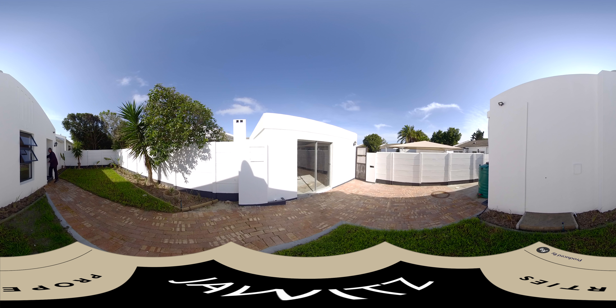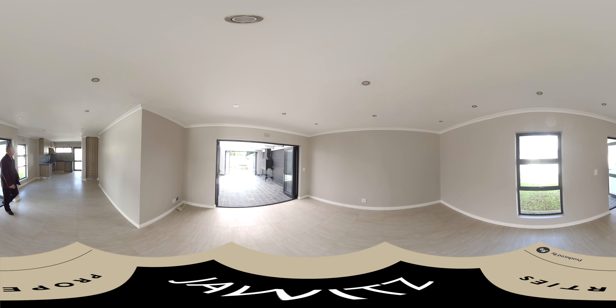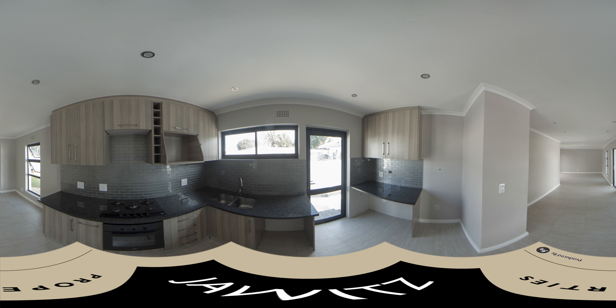Shall we go inside and have a look at what we've got for you in this beautifully newly renovated home. So here we are inside — as you can see it's brand new inside, beautifully renovated. We've got the living areas on the right here, and as you come in on the left you've got a brand new kitchen with ample cupboard space. We've got a gas stove, new cupboards on top, space for your fridge, space for your washing machine and your dishwasher.